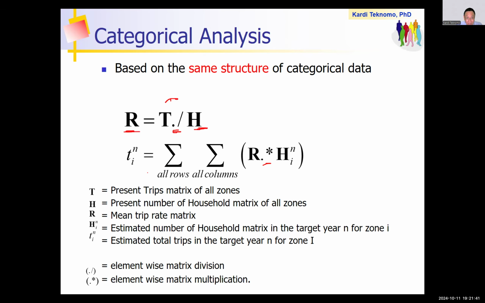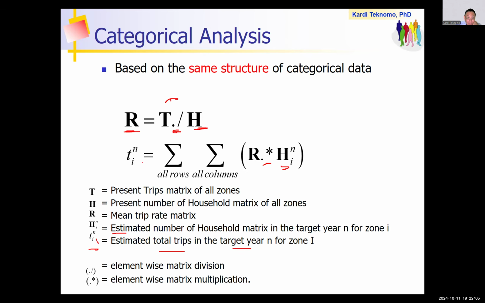And then you have the H here, which represents the estimated number of household matrix in the target year, for zone i, for each zone. And then T is the estimate of total trip in the target year for zone i.